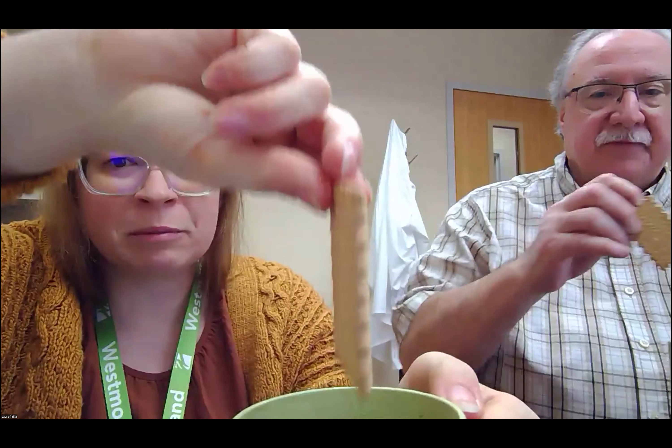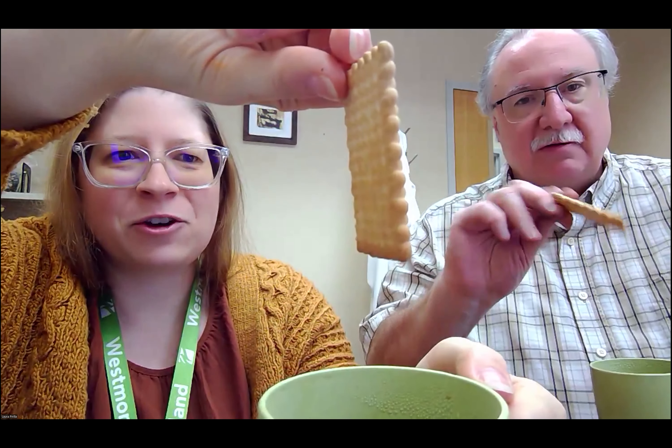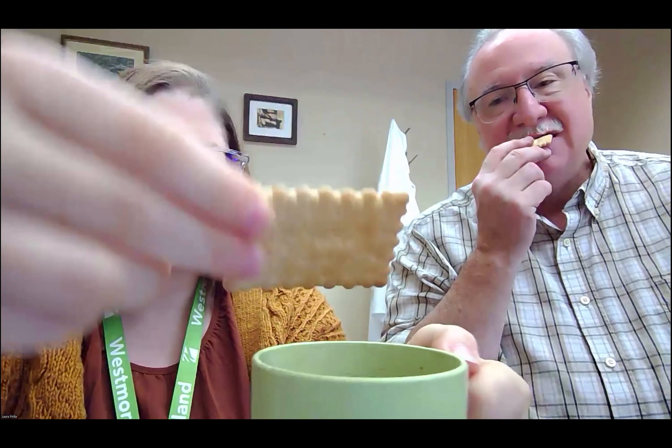Should we try a biscuit with the tea? Let's try one of the regular biscuits. I'm going to dunk up close to camera so you can watch — it does not really drip a whole lot. Wow, it didn't drip at all! No drips. Zero. It is softened and moistened where I dunked it, and it softens very quickly. Just a straight in and straight back out kind of dunk. Look at that — no drips. So if you are someone concerned about crumbs and drips but wants to eat cookies with your tea, highly recommend.